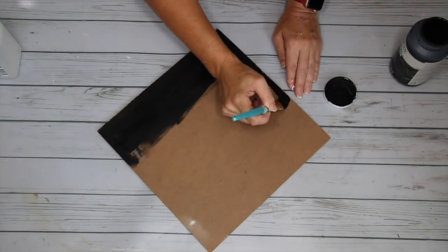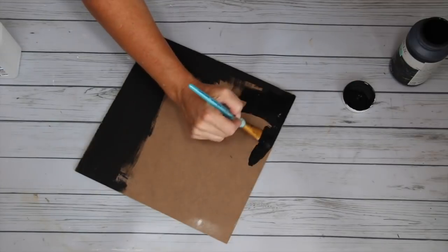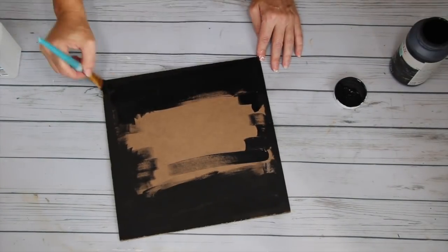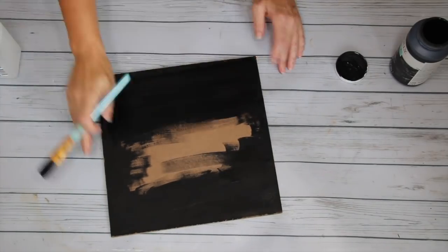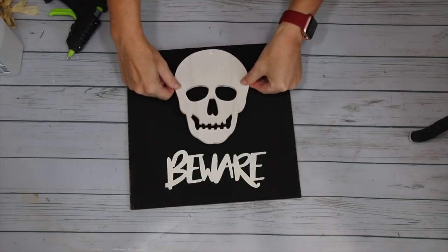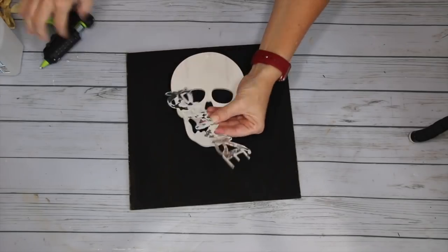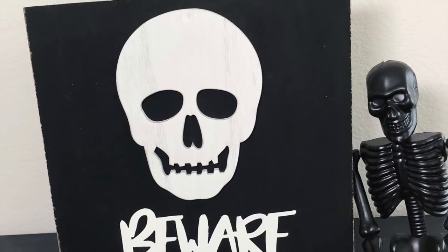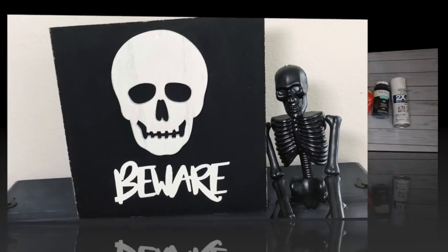After that, I went in with Waverly's chalk paint and ink to paint my sign, covering it all the way up, making sure that I did not go over those edges. I wasn't too concerned if some of the brown did poke through. I only did 1 layer of the black over the entire sign. Once the paint dried, I went in with some hot glue in order to attach both the skull and the beware to the sign, and then this project was done, and I love it, even though it is the spookiest Halloween sign that I have.